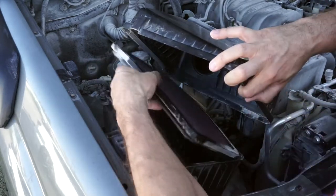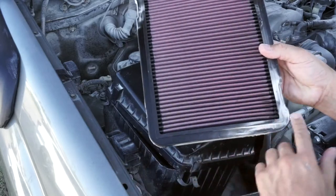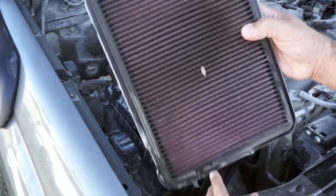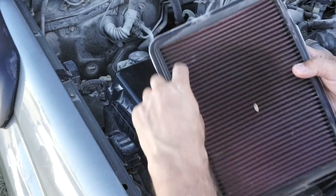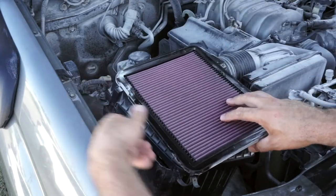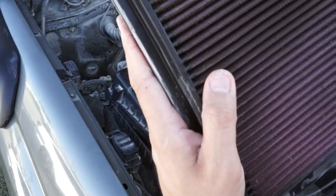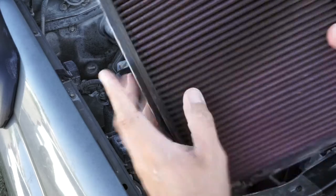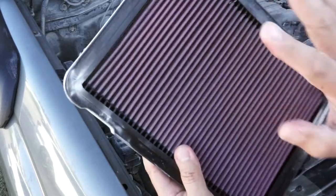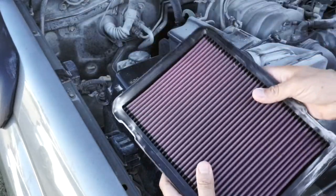Bring out the air filter. As you can see it got a little bit of dust into it. You can see there's a dark area right around here — that's from the tube coming in at the circle. And you can see there's a lot of bugs in here and stuff like that, so it's a great time to clean the air filter. We're going to use our cleaner kit and clean this out, then install it back and it'll be ready to roll.